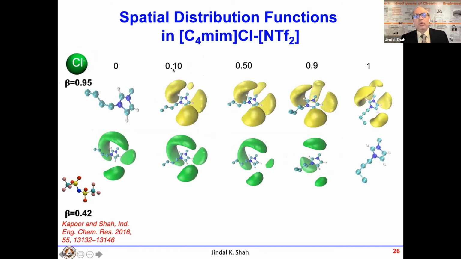So at very low concentration of chloride, because chloride has a stronger hydrogen bonding ability than NTF2, it populates all the 3 sites here. So your strong localization is around these hydrogen atoms. And as you add more and more chloride, what is happening is that this site, which is connected to the methyl position, it starts getting populated. So this is what we see is that the decrease in the radial distribution peak height that you see is because chloride concentration is now becoming more uniform.